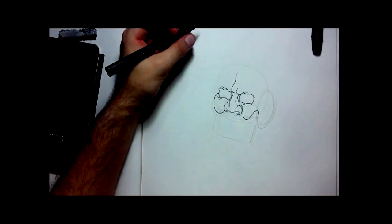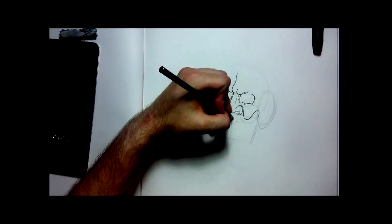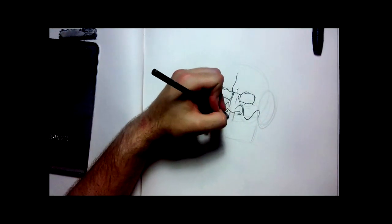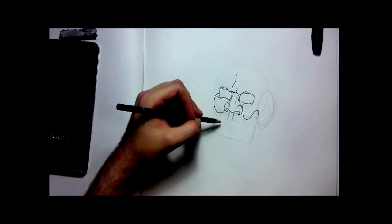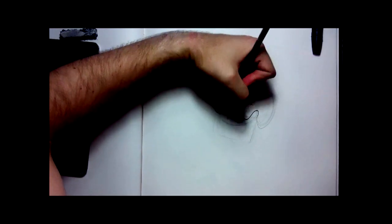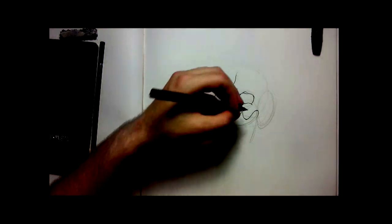Now we got that, we can put the mouth in. For an idea, we want the mouth, the centre of the nose, do 2 lines, like this, coming down, roughly around the same shape as the nose, and then just do a nice semicircle shape, curving there. And that'll give you an idea where to do the top lip.